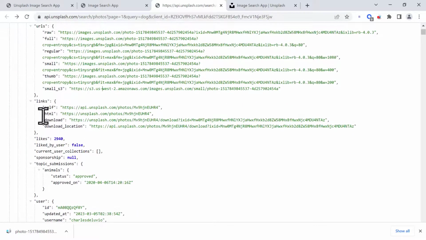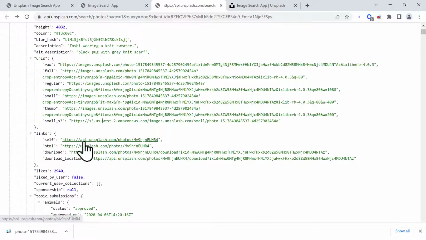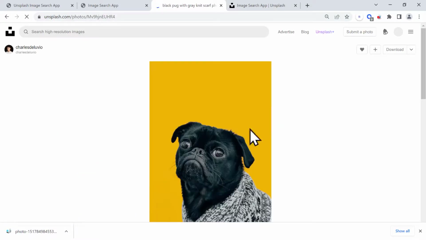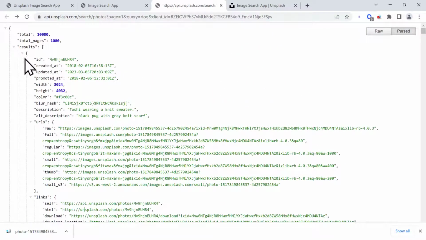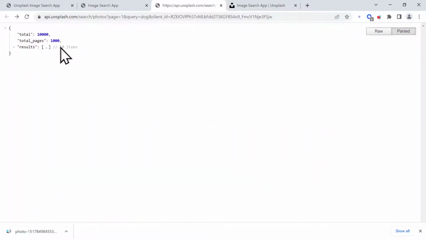All right. And also we have the links. So when we click on the link, you go to this page related to this image. All right. So for the result, you get 10 items, as you can see here. I mean, I cannot zoom it here, but you can have the 10 items here. So we need to show these 10 items inside our application.